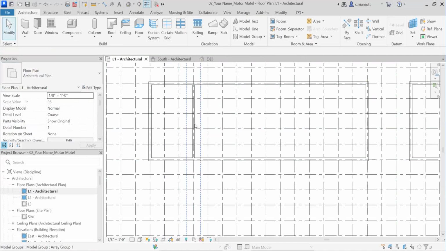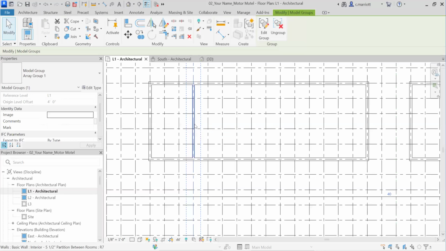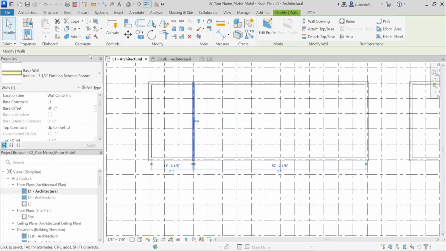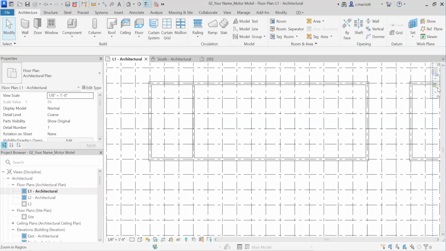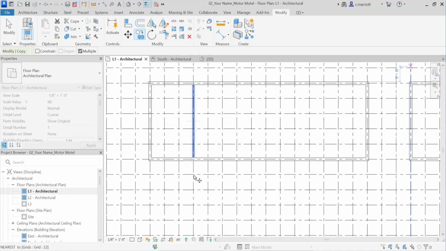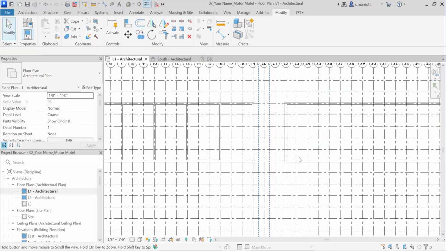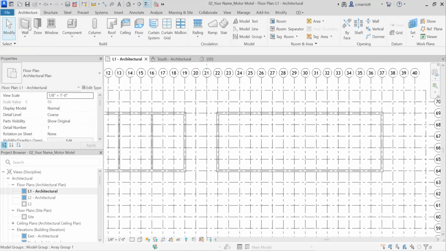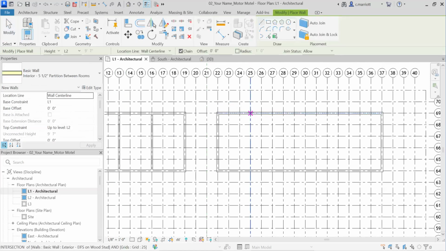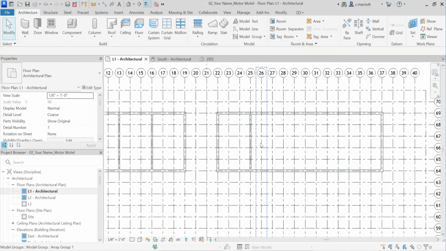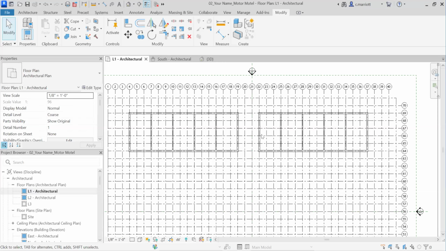Now you can just go and click all the way through here. You should also be able to tab until you can select one of them and make copies. However you want to go about doing that is up to you. Okay, so I'll go ahead and add them for this set of volumes that I have right here. I'm going to use the copy tool here, and I will start with an intersection and just begin to click along here. Now your plans might be more complicated than this. Let's do another wall. Again, it's the same wall type. And again, you can copy or do whatever you need to do to make those walls where you need them. Okay, now I have all of them within these 2 volumes.